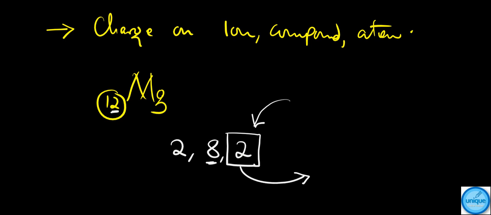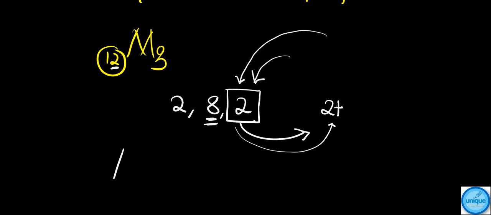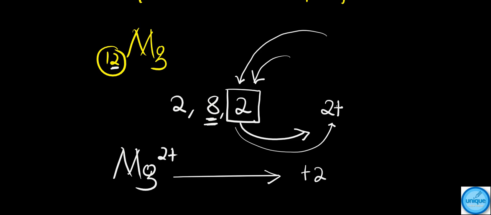So which one is the simplest way? The best way, to gain 6 electrons to make 8 or to remove 2 electrons so that 8 remain. The simplest way is to lose these electrons. So when an element loses electrons, charge becomes positive. So in that case, magnesium's charge will be positive 2. That's why magnesium ion is written Mg 2+. You see? So the oxidation number will be +2.